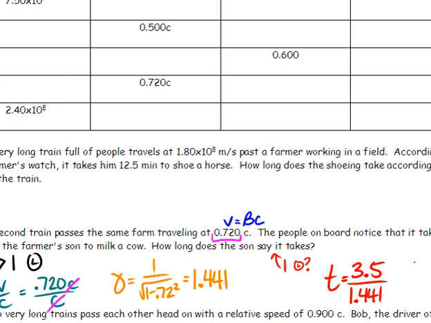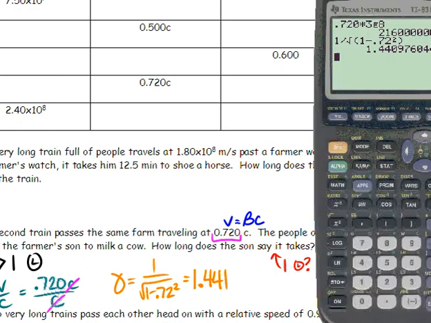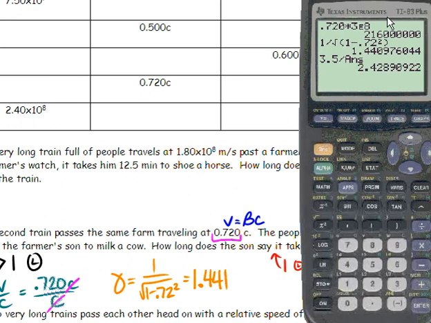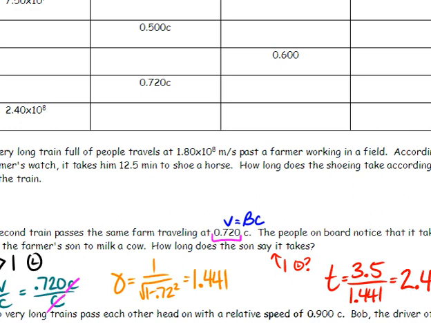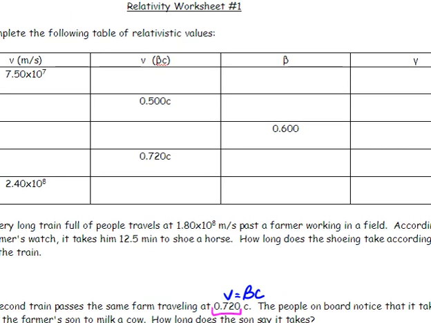Pretty sweet math, right? You either multiply by gamma or you divide by gamma. That's it. So grab the calculator. 3.5 divided by that gamma, that weirdness factor, gives us 2.43 minutes. Final answer. How long did it take? Did it take 3.5 minutes to milk the cow, or did it take 2.43 minutes? Yes, it actually took both amounts of time. It depends on where you measured from. Boom. Mind blown. Crazy. So there's number 3 done.